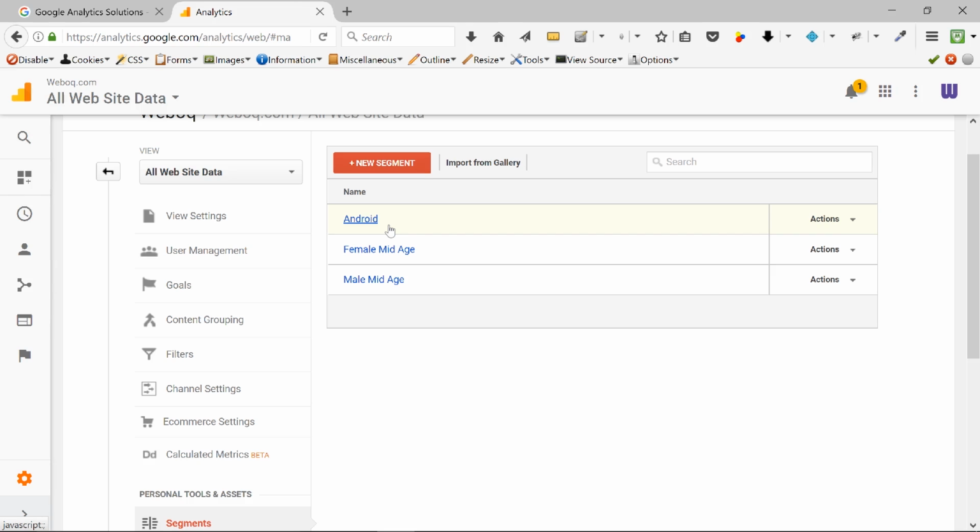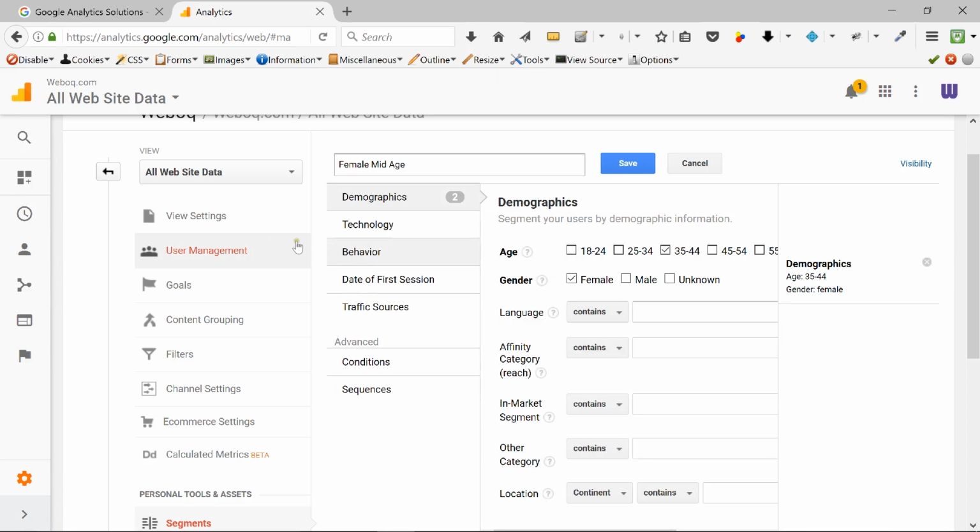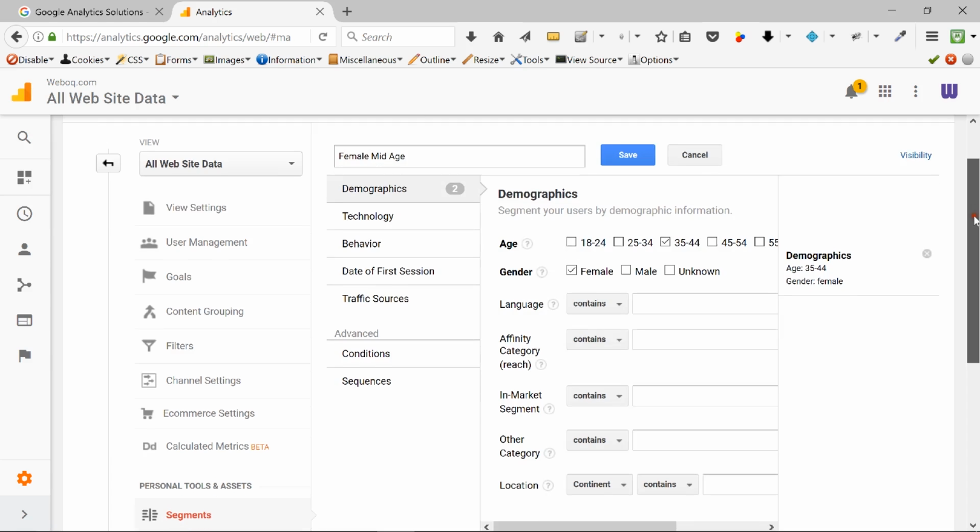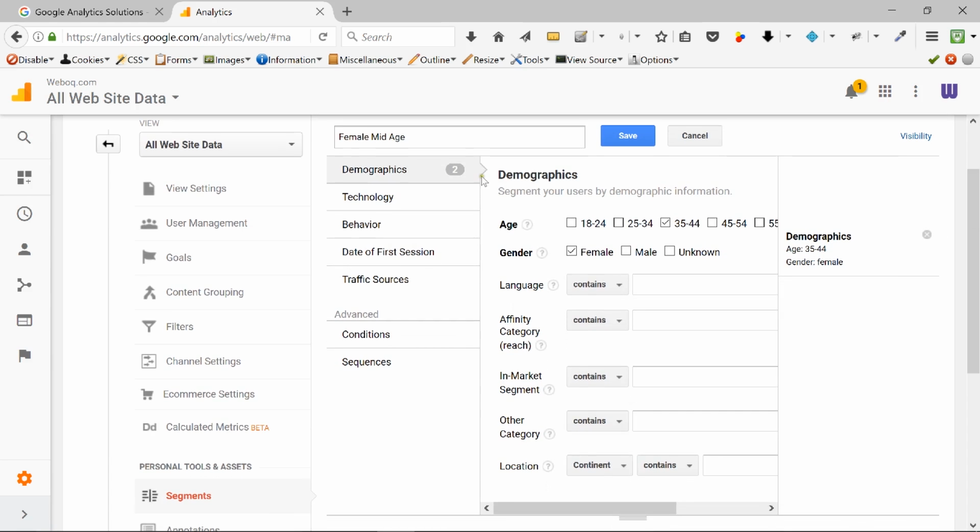So let's start by looking at this simple segment that is called female mid-age. If I click on it, it has been created. And what it is, it's basically looking at the demographics feature, and then saying that I'm interested in the female gender with age group 35 to 44.